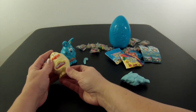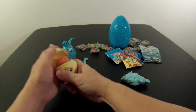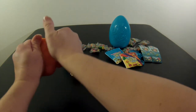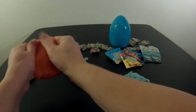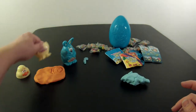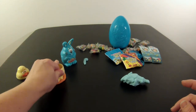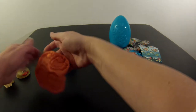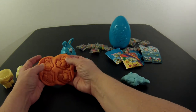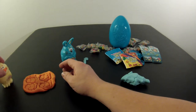I also have this chick Play-Doh. On the bottom of my chick is a little chick stamper. I've got orange Play-Doh. This time I'm just going to smash out the Play-Doh and make stampers all over it — see how many I can get. Looks like I can get four. Isn't that cute? Not only do I get the chick stamper, but there are these cute chick footprints along with it. I'm going to set that aside.